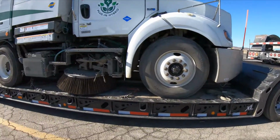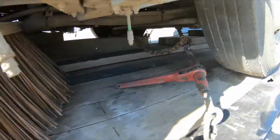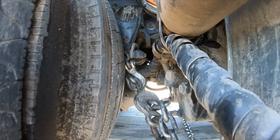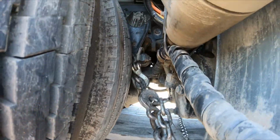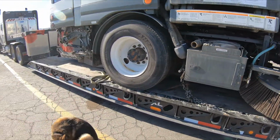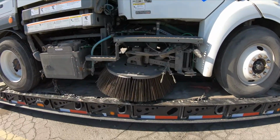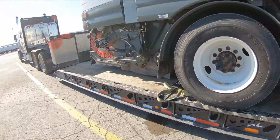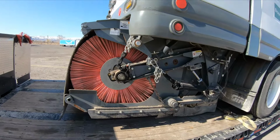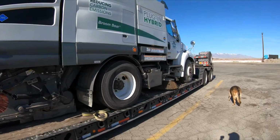But chaining this down was kind of hard. We actually went to the front axle to here, and then back here, you got the spring. We barely are missing the tire, but that was the only other place that we could tie down right there. Went to the spring, but it is a secured tie down point. But there it is. The brushes went ahead and they got the trailer as they were going on. This back here dragged as it went on, but they said that's how it was supposed to be. I had them load it because I wasn't sure how everything would go.